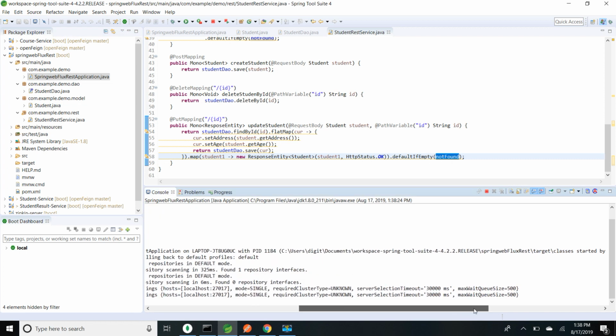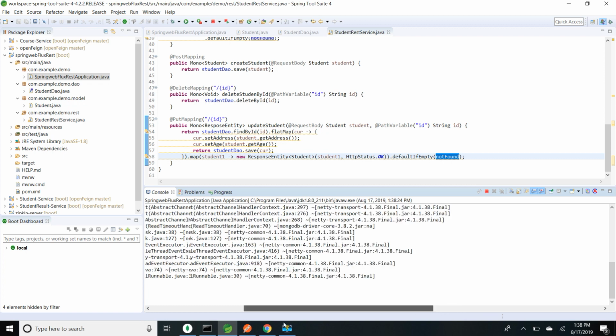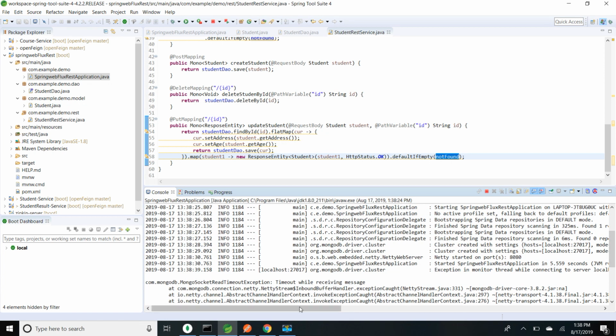We should get some error. The host is localhost 27017, but we have not specified the database we have to connect to for MongoDB. That's why we are getting this socket exception.